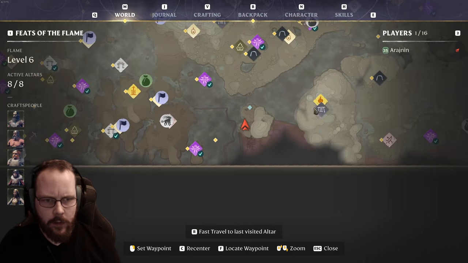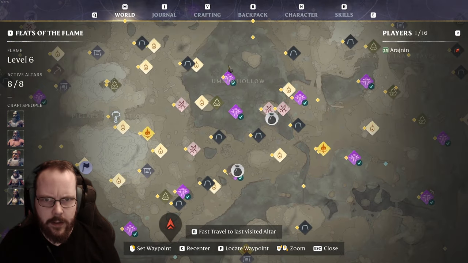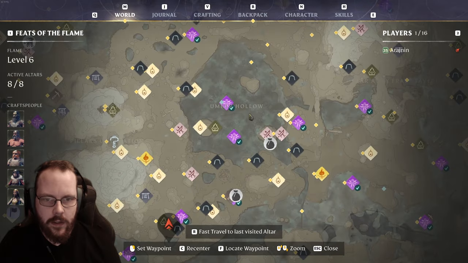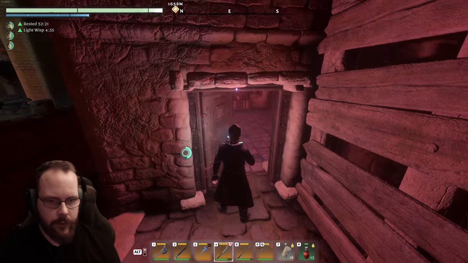Okay, that's interesting. Umber Hollow. I don't know if Umber Hollow. I know that I've been there multiple times recently too. In here. Right. So that is Umber Hollow. But yeah, I found a note at least. Now we just have to find the rest of them.